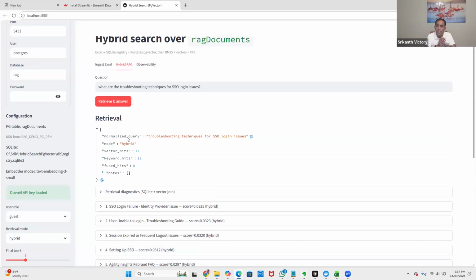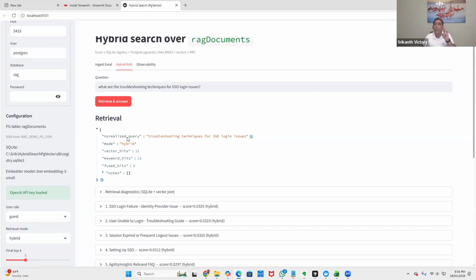I want to summarize this hybrid search. One, it does the vector search. The vector search is basically based on the cosine distance model, the cosine similarity search. So that's going to be the key. That's where the AI is coming into the picture. It's based on the intent. What is the intent of the user? What is the user trying to do, or trying to search for? The true meaning of that particular query.